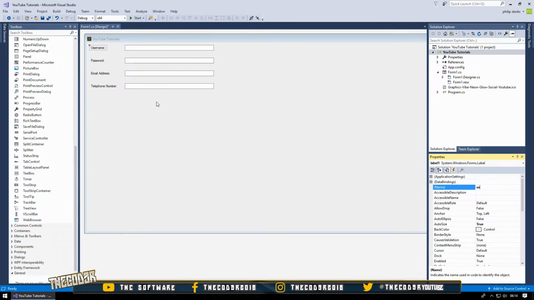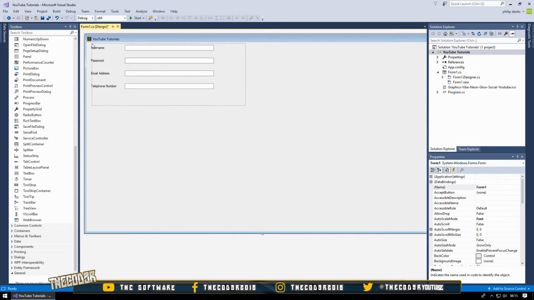I'm going to change these ones to username label, password label, email address label, and telephone number label. Oops, not laptop. Okie doke. So we've got a few basic form fields here.